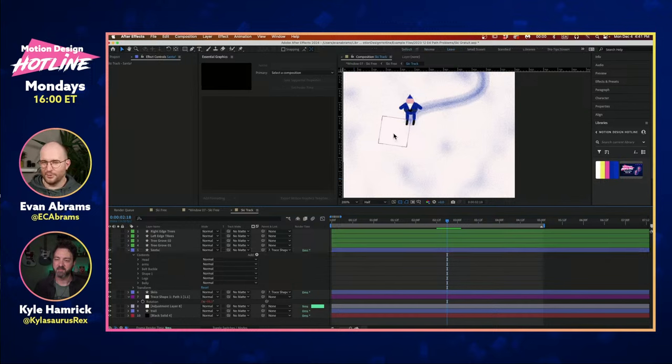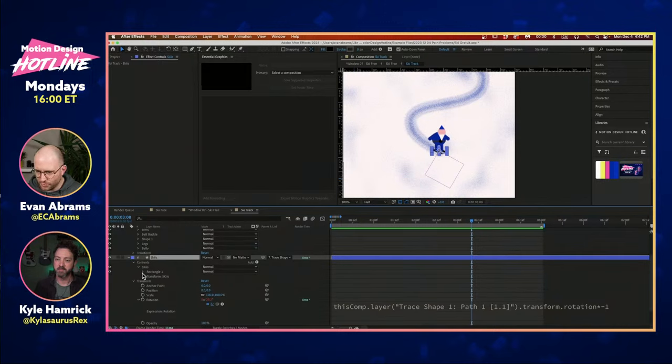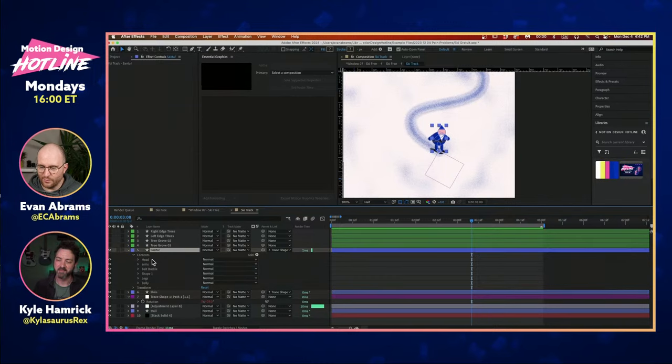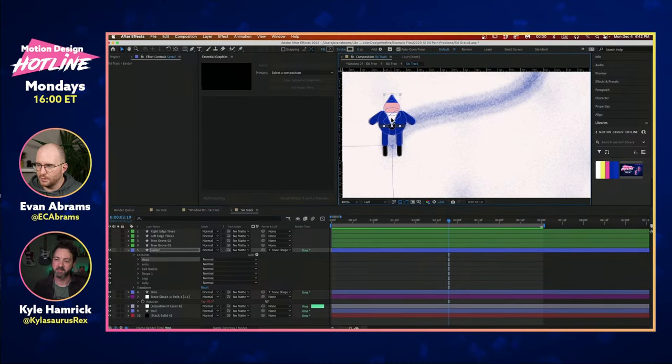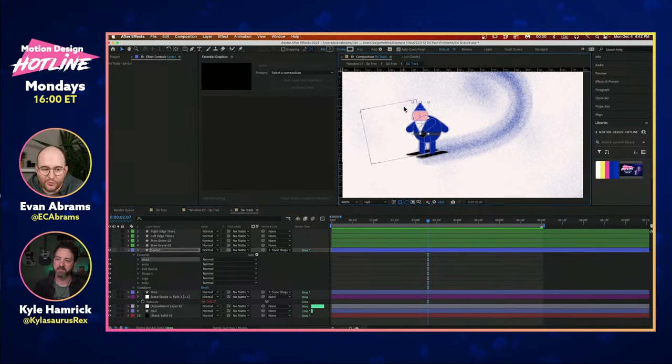he's got a few more things going on that are derived, again, from the values that we've previously established. So we've got a skew that's wobbling back and forth. If we get back into there and observe that skew, transform of skis, look at skew, this, as you know, is oscillating between negative 60 and 60. So that could be a good point for us to look at when we are thinking about what the head of Santa should be doing. When we reach this point, it should be right in the middle. But when it's here on the extremes of the trail, it should be jutting out in front because they're leaning forward as they're skiing down the hill.